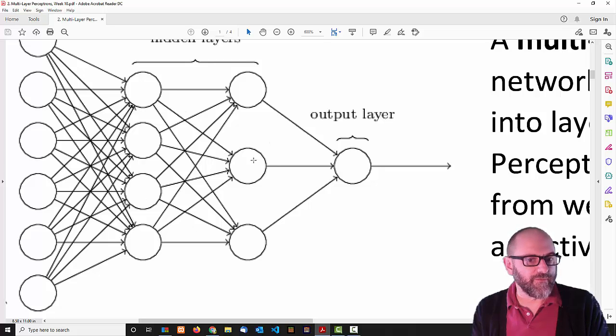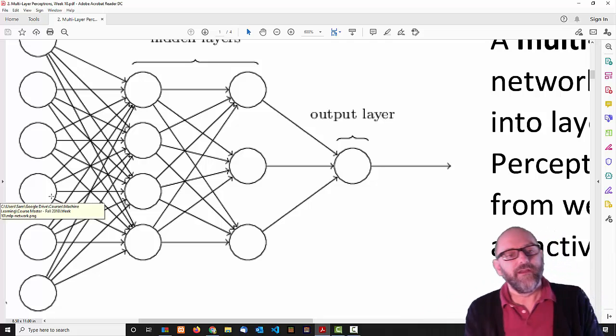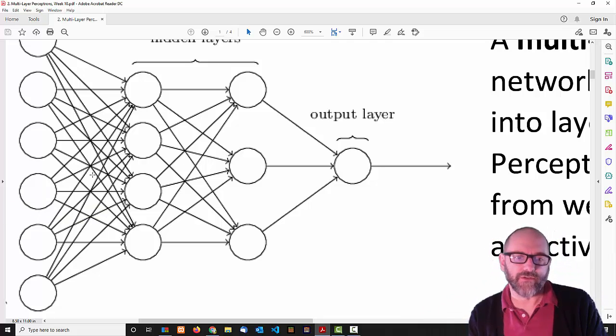If this was responsible for a lot of error, then we modify that, and then we go back here and we do a little sum to figure out how much did this guy's weights change, the ones coming out. And if they changed a lot, then it must have been responsible for a lot of the error, and so on. So what we do is we go forwards, we figure out the error, and then we back propagate. We go backwards, propagating the error back through the network, assigning responsibility to each node as we go.